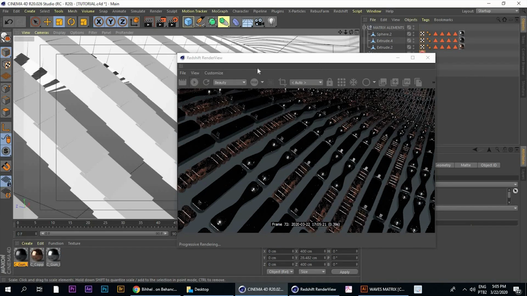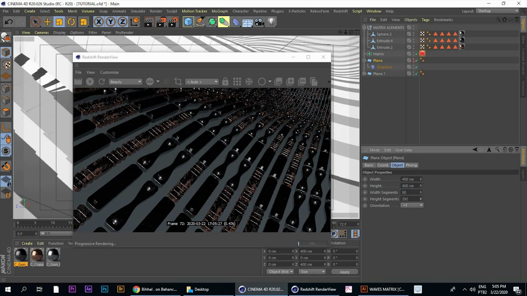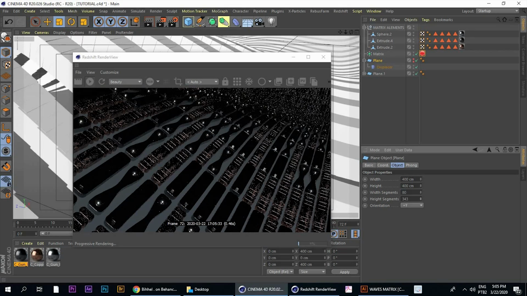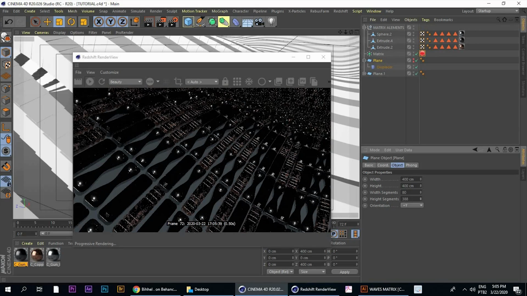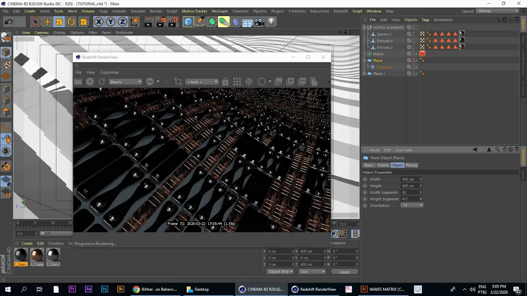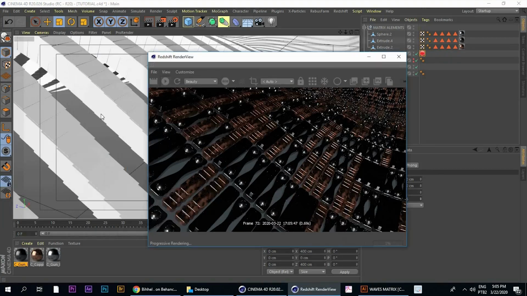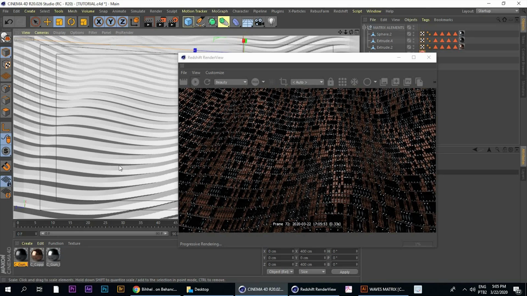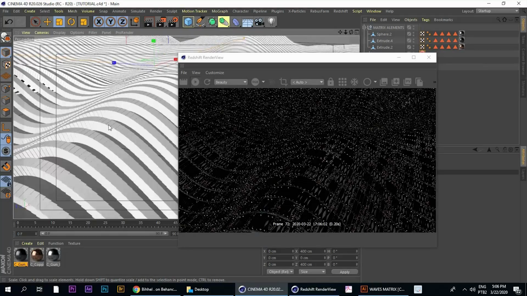What we can do now is do some final adjustments, like let me just increase a little bit more these segments here to make them closer to each other and to avoid those spaces between them. And that's it. I think that's enough, and that's okay. Now we can see they are so close to each other and it looks like a texture. But what we can do now is to find a great angle.